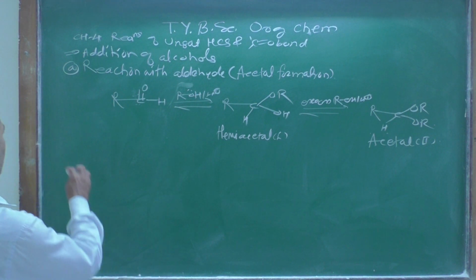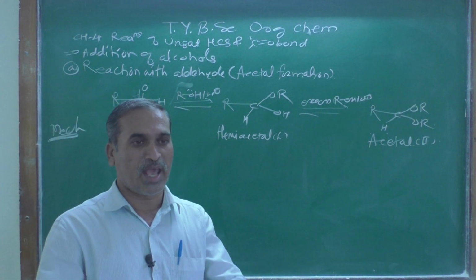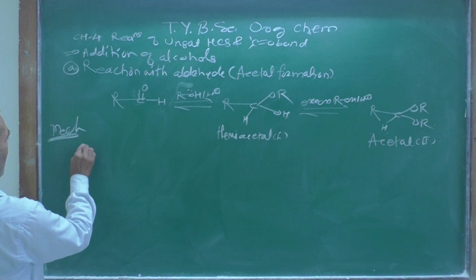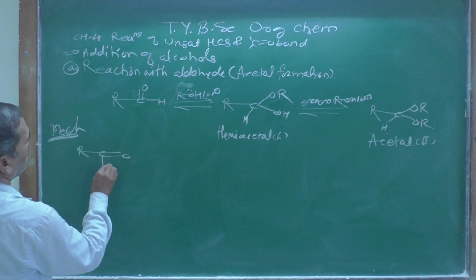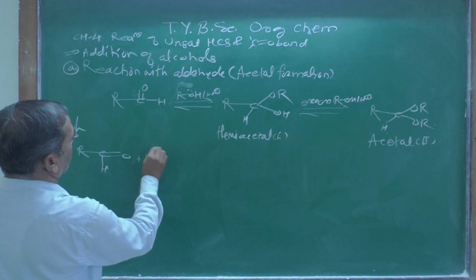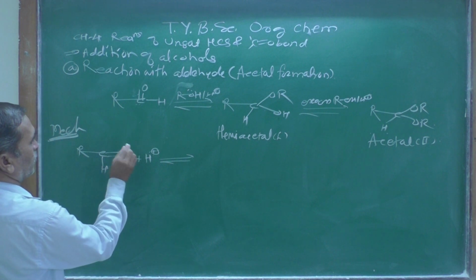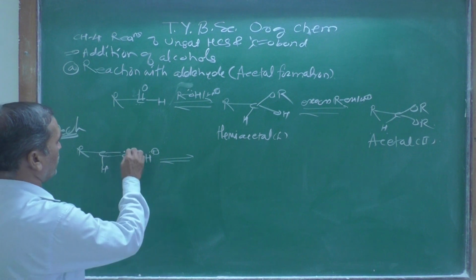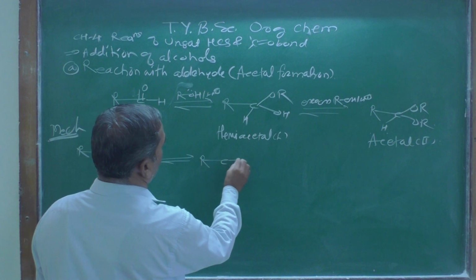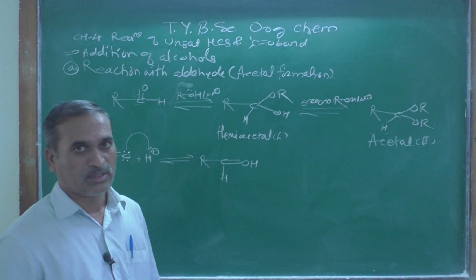Now let us look at the mechanism. Mechanism is very important, and as we know, mechanism is the language of organic chemistry. So now how does it take place? Let us see. I am writing R, then C double bond O, H over here, and here is H plus, a catalytic amount of acid. Now this lone pair present on the oxygen atom will pick up the proton like this, and you are going to get R C double bond O H and this hydrogen atom.